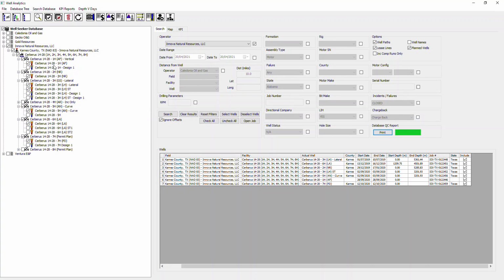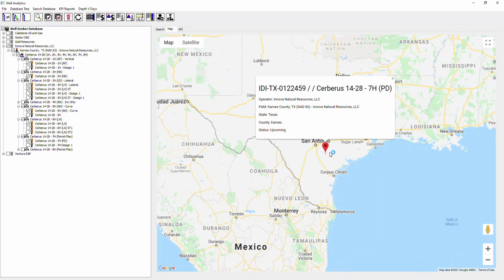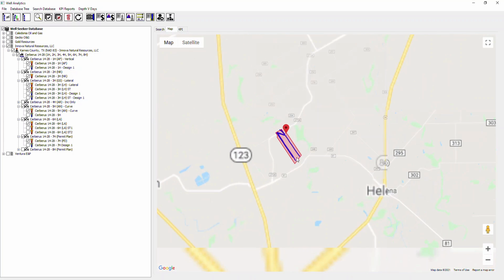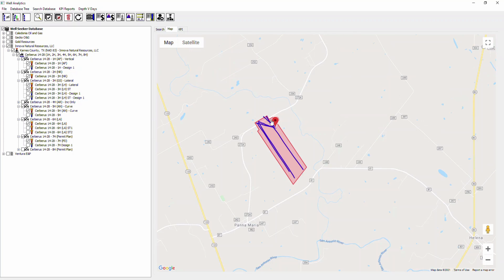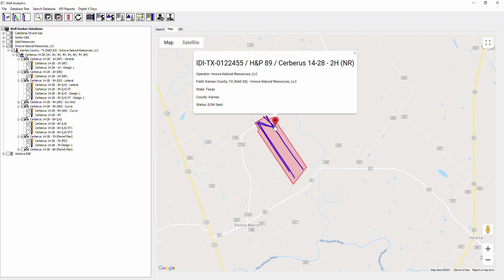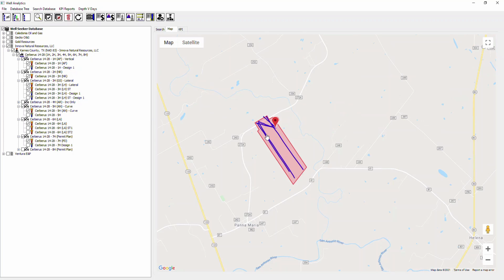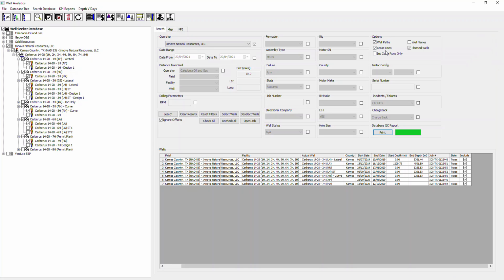We can also then start to look at our other two tabs, our map tab and our KPI tab. We'll go and look at our mapping tab now, but before I do, the options at the top right hand side of the search tab relate to the map. So within the map, we can zoom in using our scroll button on our mouse, or with the plus or the minus on the right hand side here, and we can see that we've got not just the surface locations selected, but we also have our plans on here, and we have our lease line. And those options can be determined within here.